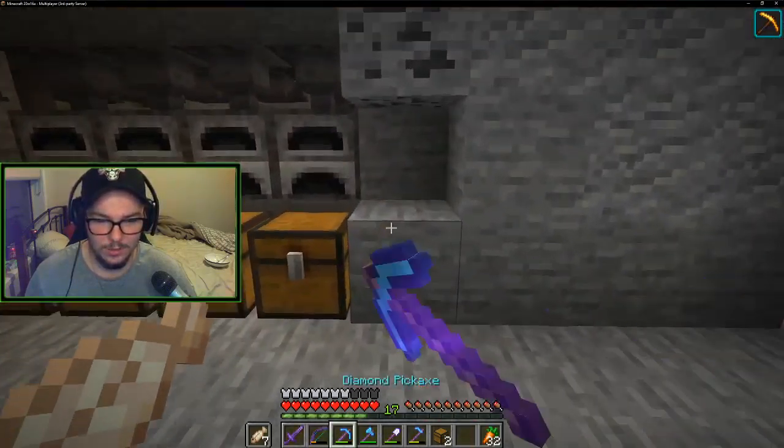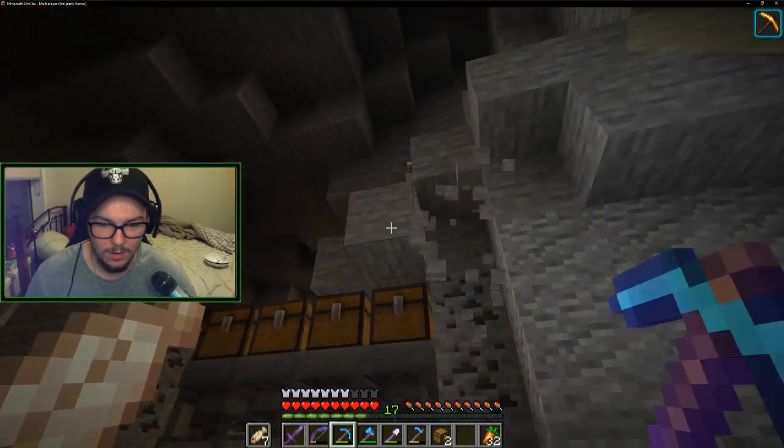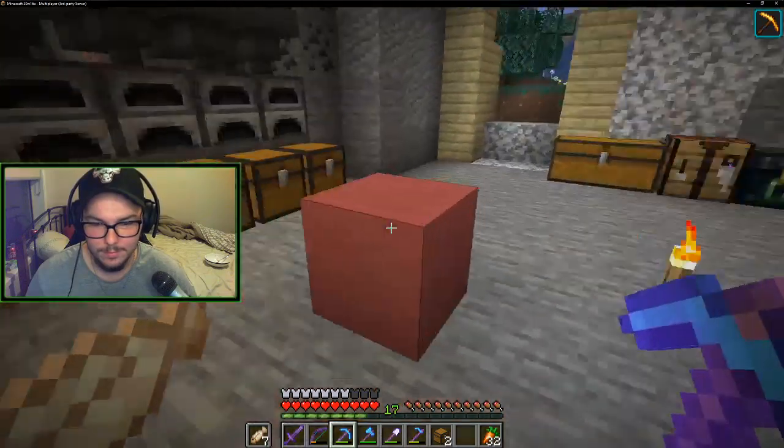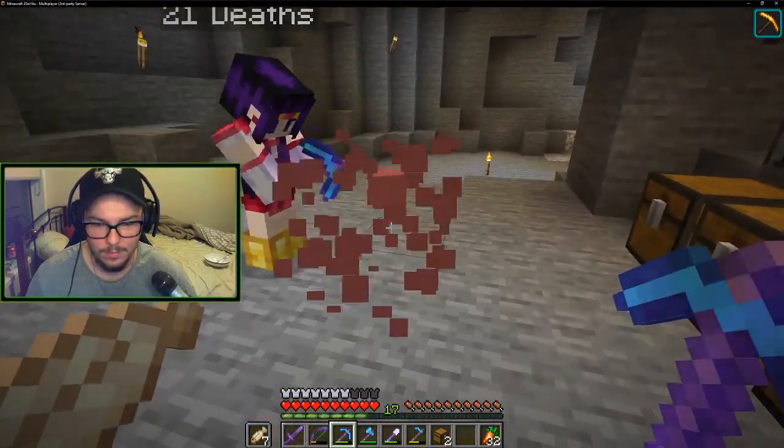Alright, so now is to decorate, the fun part, and that's the part where I don't tell you what to do, because you're better at decorating than I am. Yeah, but look how ugly the pink terracotta blocks are. I'm going to edit them in the texture pack.